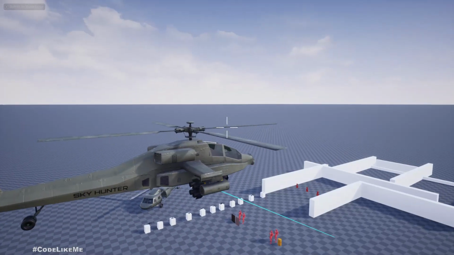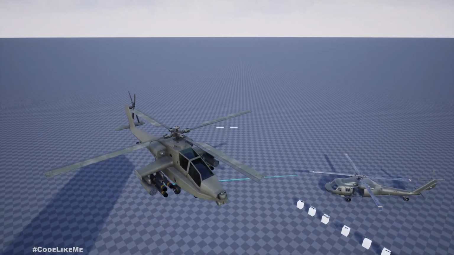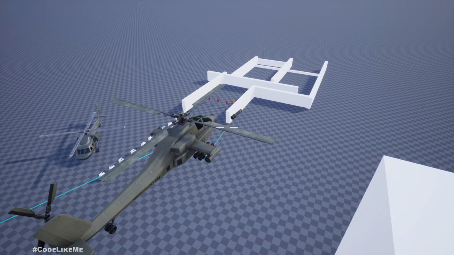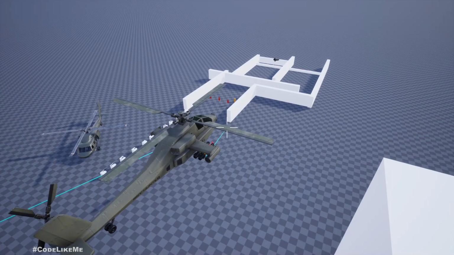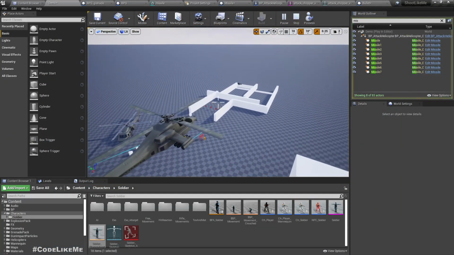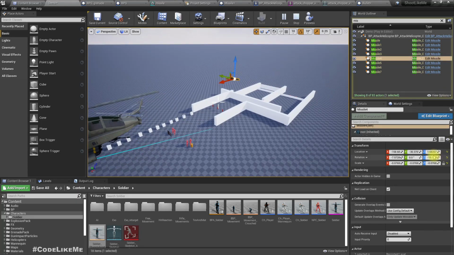Right, we get the direction correctly, but still the bullet is moving somewhere else. How does that happen? I paused the game in the middle. Can we select this? Right.